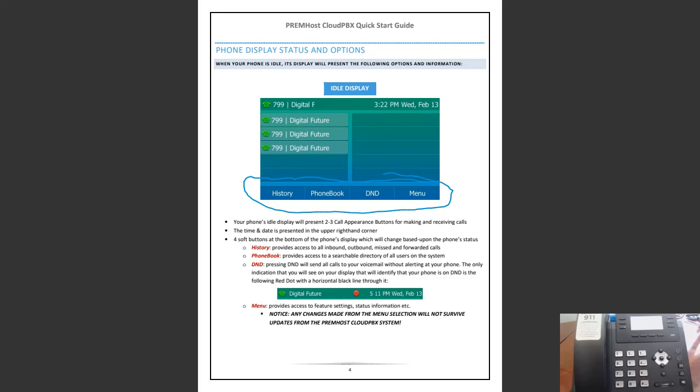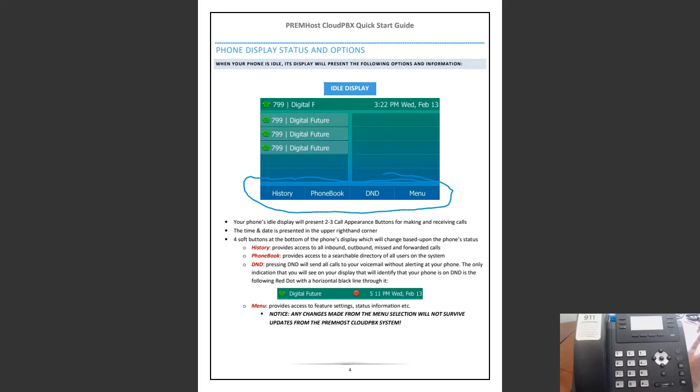They give you the ability to transfer calls, put calls on hold, etc. So it's important to watch what happens with these buttons, because as they change, they give you the capability to easily do things like transfer calls without having to search for it on your phone display, on your phone itself.